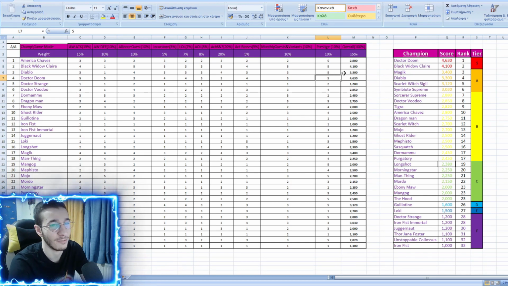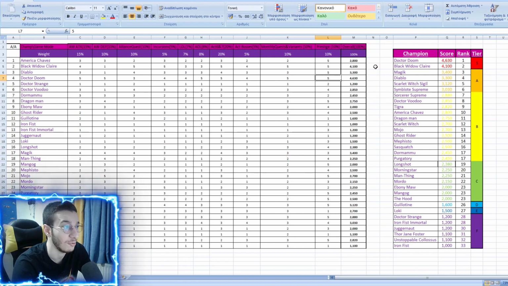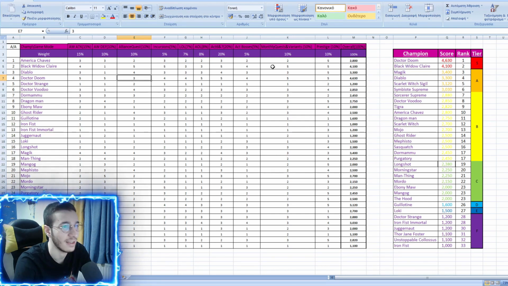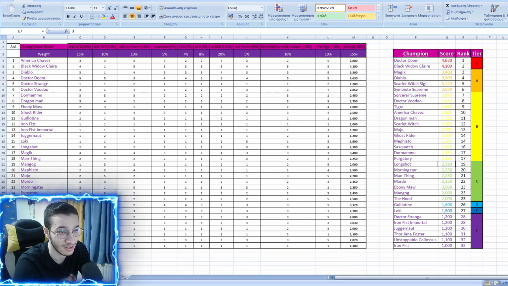Dude, this guy got 4.6. The best you can get is 5. Like, wow. What brings him down? Alliance Quest. Yeah, that's where he has a 3. Okay, that is Dr. Doom.